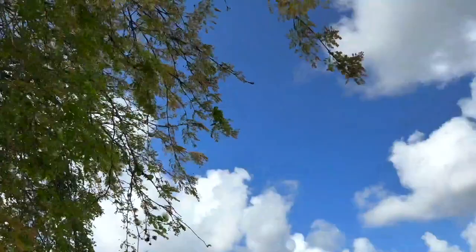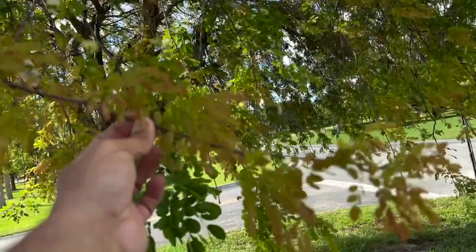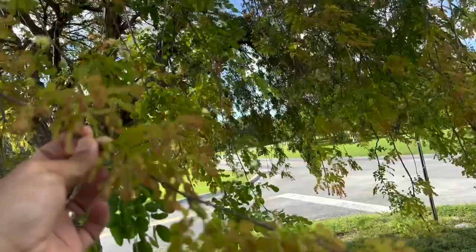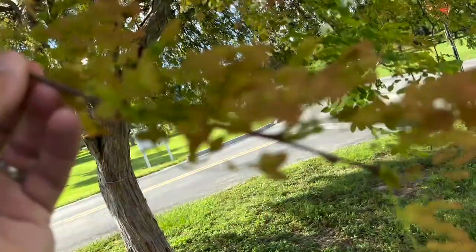There are blues here. This is a horseflesh mahogany tree. It is the host plant for the exotic and newly discovered butterfly, the pink spot sulfur. I would imagine that with all this new growth, if I sat here long enough, I would find a female pink spot sulfur float by and start laying eggs. But I don't see any sulfurs right now, though I do see a lot of bugs. Let me show you some cool bugs on the horseflesh mahogany tree.